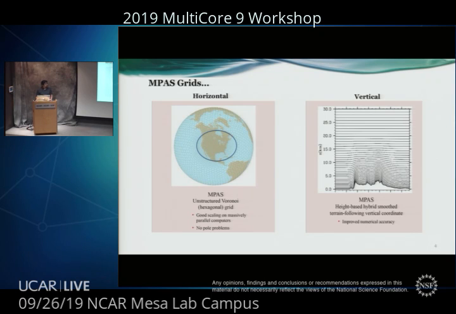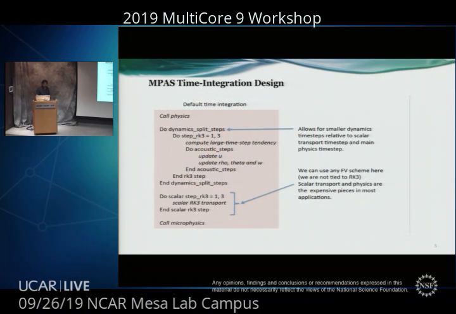MPAS has a honeycomb structure wrapped around the globe, and it provides good scalability on CPUs. Going to the vertical structure, we have advantages like terrain following, which also improves the numerical accuracy.